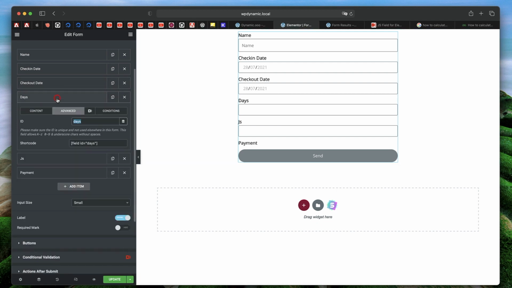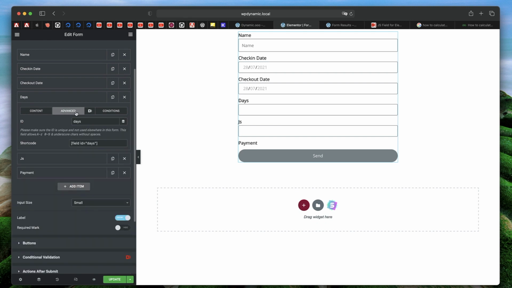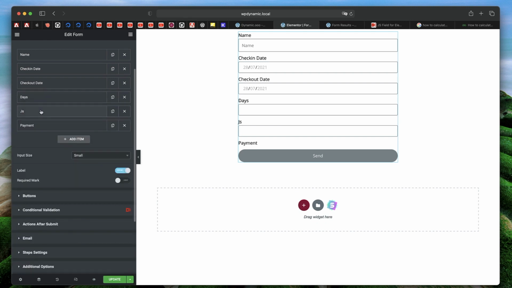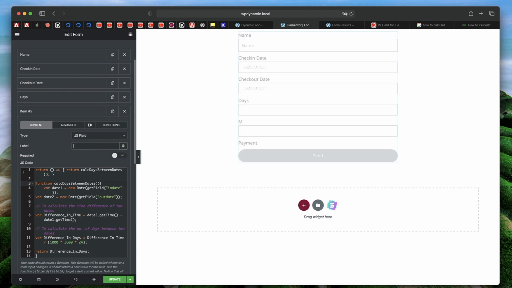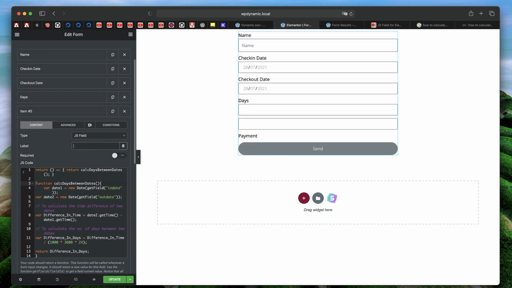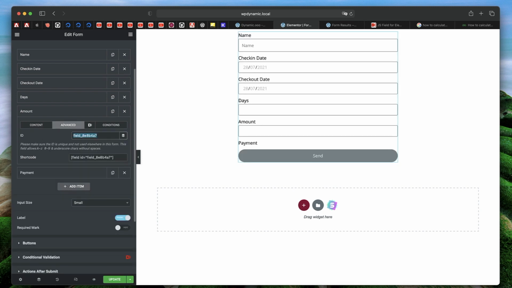So I called the first JS field days because that's actually what it's getting. I just changed the ID to days as well. And the second JS field, I'll call it money or amount or bill or whatever you call it. Amount. I'll just call it amount. I'll also change the ID to amount, right?